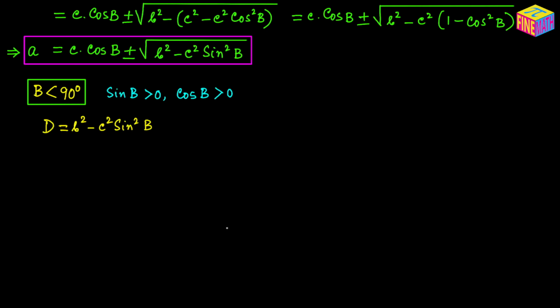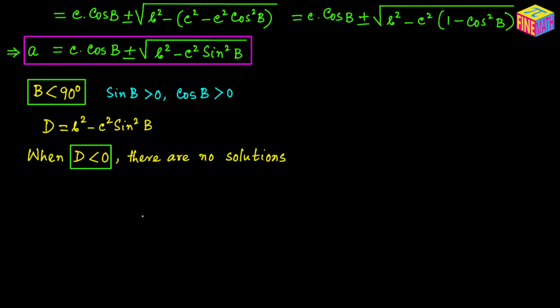And if this discriminant is negative, then obviously A does not have a real value. That means in that case it will be an imaginary value of A. That means no solution is possible. We won't be able to draw a triangle. So if the discriminant is less than 0, there are no solutions. So let's make a note of that. When the discriminant is less than 0, the quantity inside the square root is actually negative. That means we are talking about an imaginary number here. That means A does not have a real value. That means we do not have a solution.